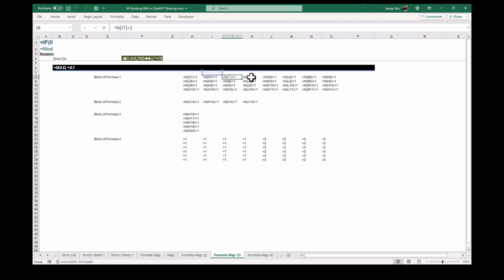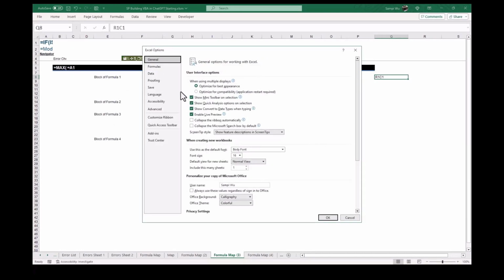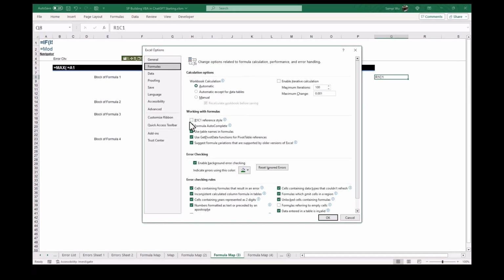So one way we can solve this problem is something called the R1C1 reference style. R1C1 reference style essentially means row and column reference style. You can turn this on by going to File, Options, and Formulas, and you can turn it on here: working with formulas, R1C1 reference style.